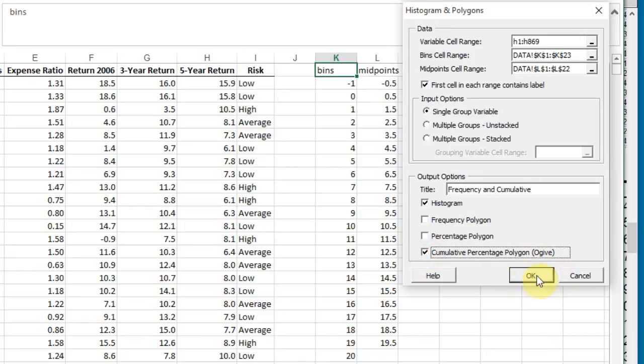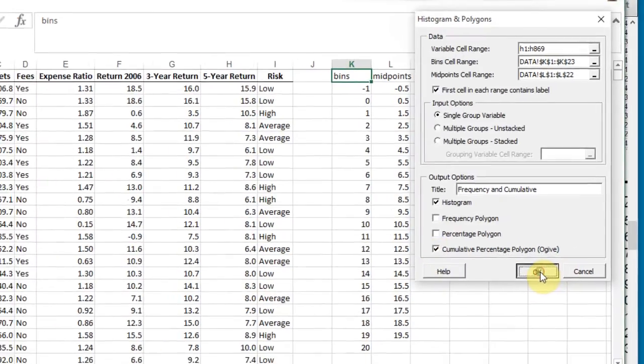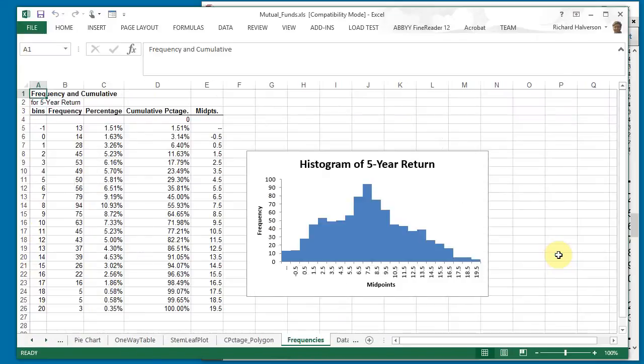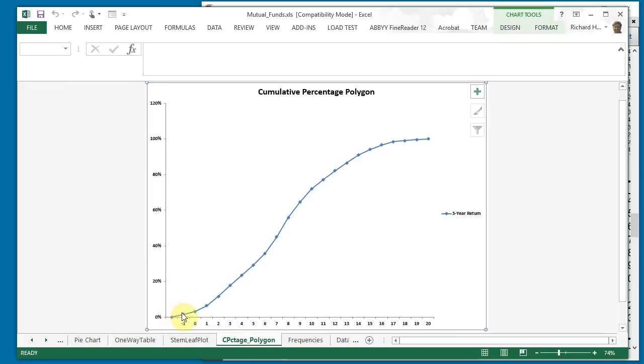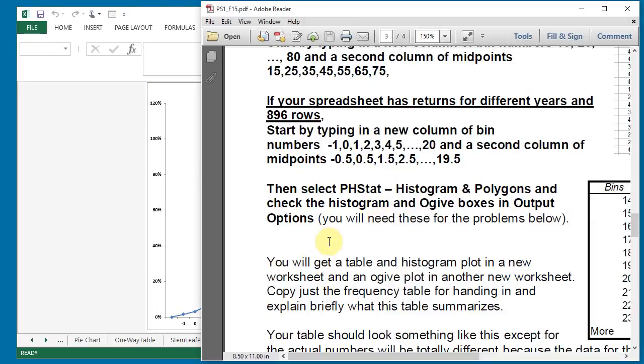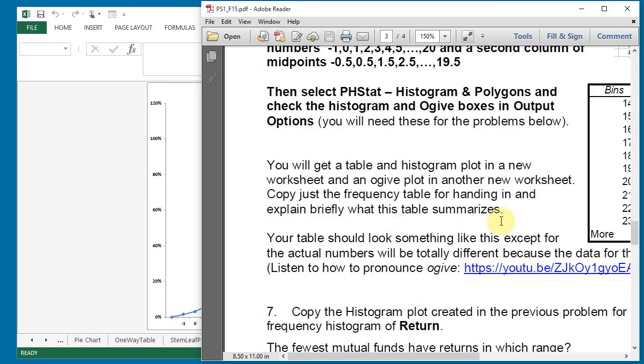Click OK. And we see this is the histogram that comes up. It looks like a nice bell shape there. And if we look at the polygon, we see that the cumulative percentage polygon grows up that way. Okay, so we just need to analyze this now for the assignment.